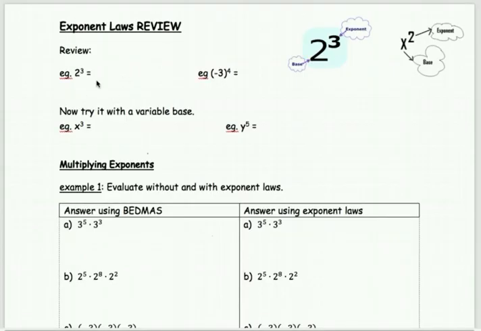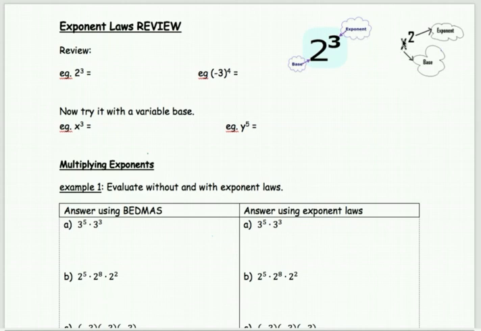Okay, so we're going to start off with just some basic review here of how exponents work. I find that sometimes you see this question like 2 to the 3 and you make a mistake and think, oh, that's 2 times 3 is 6, okay? So I need you to stop doing that, and to help you, if you do keep making that mistake, remember that the bottom number here, the big number, is the base, and the little number up in the air is the exponent, okay?